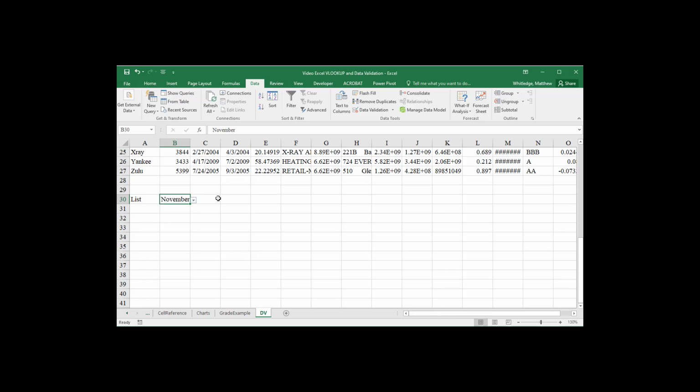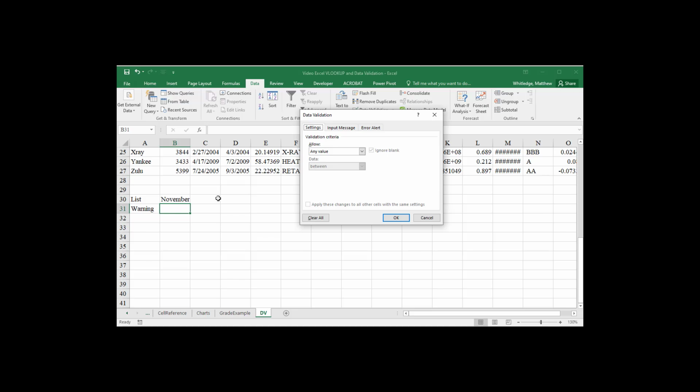Now we're going to change the type of data validation that we have. In cell A31, I'm going to type the word warning. I'm going to use data validation to allow us to type in a number between 1 and 5. So here we use our shortcuts again, Alt A V. And if I press Tab, that will allow me to go to that drop-down menu for the allow option, and I'm going to allow a whole number. And I want it to be between 1 and 5.